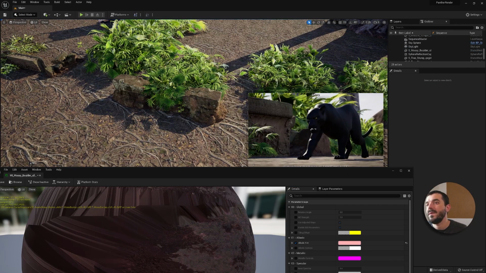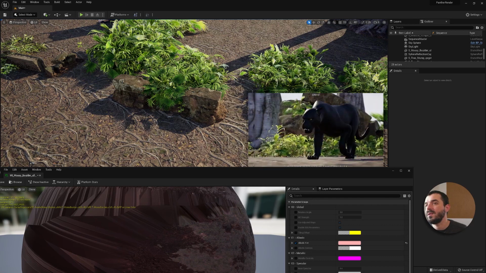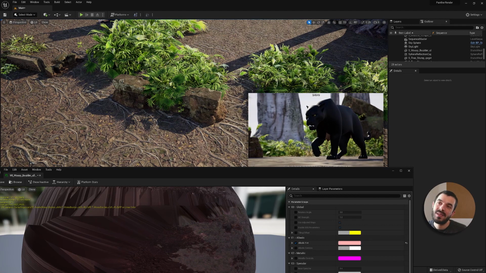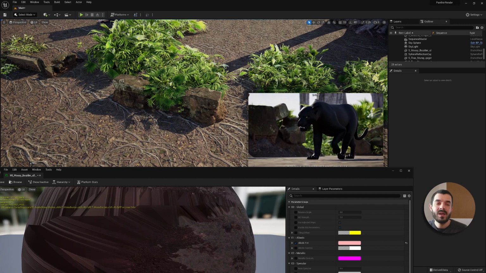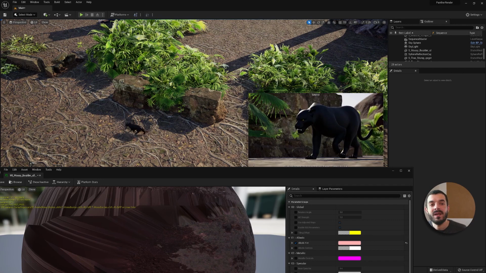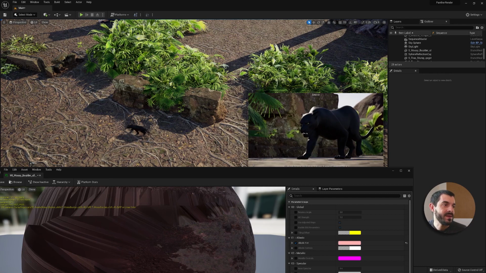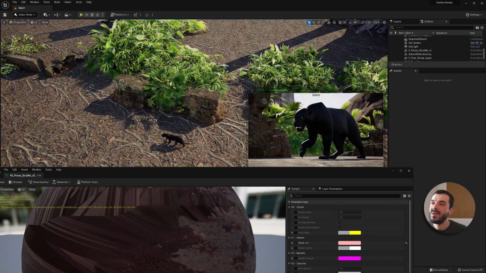So now we have something that looks a bit more like a jungle, although the background still doesn't convince me too much. I mean, it feels like we are in an open space rather than a thick jungle. Part of it depends on the fact that in the background there is nothing, and part of it depends on the fact that in the foreground there is nothing either. And the floor is very clean. I mean, somebody really likes law and order in this jungle, which doesn't really look believable.